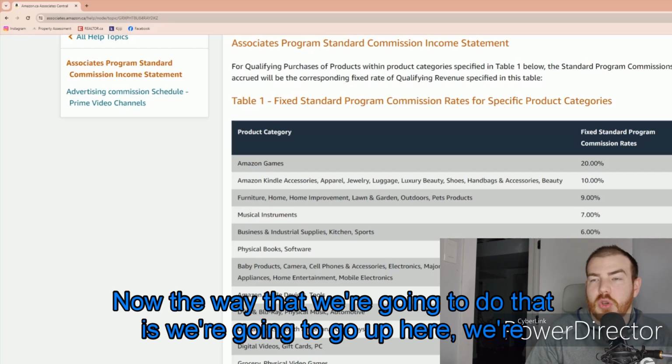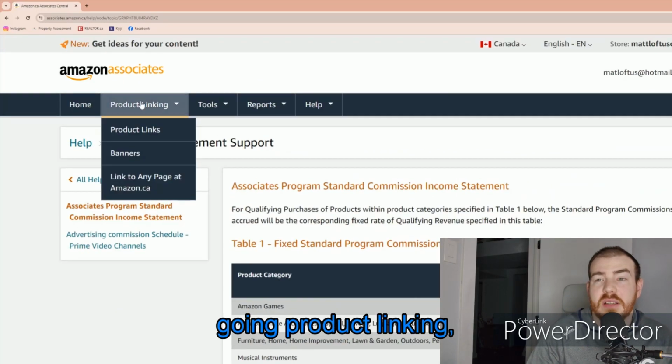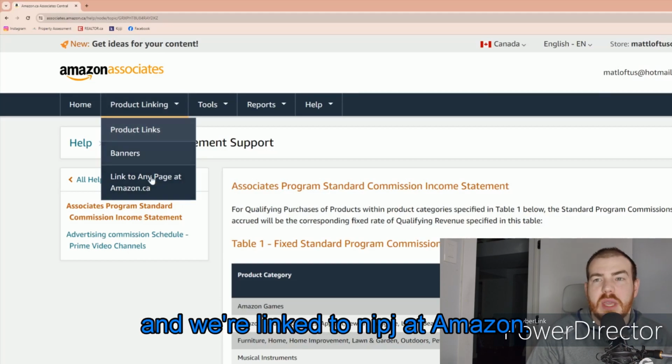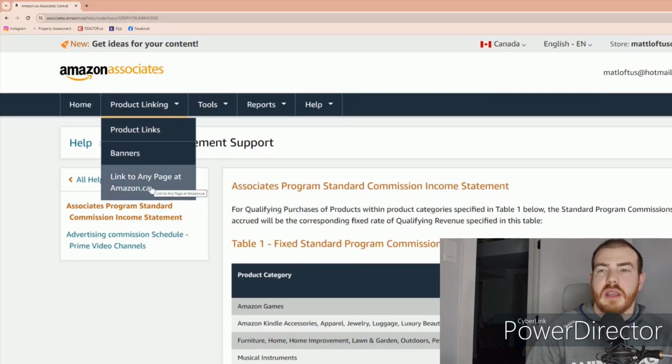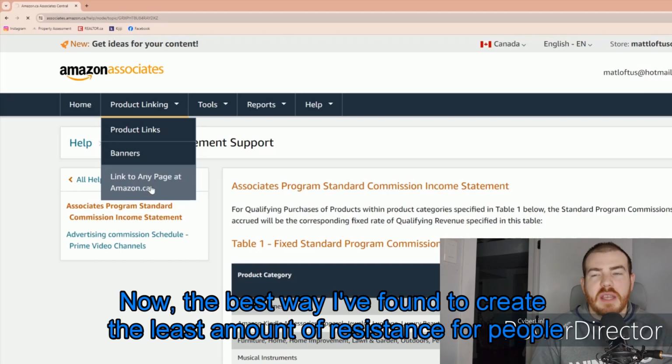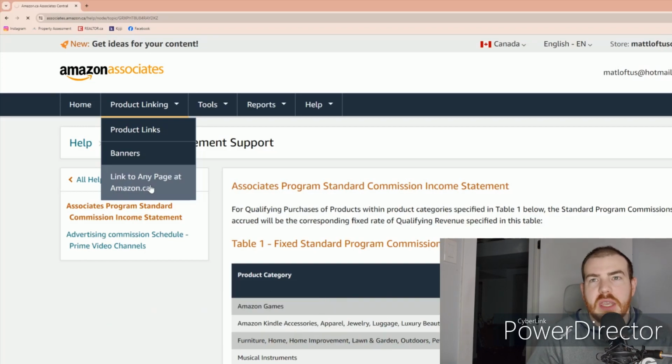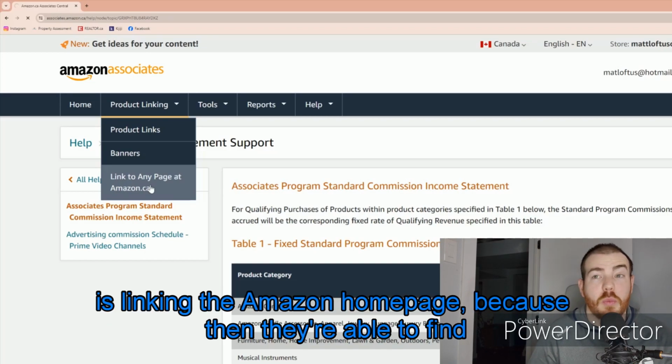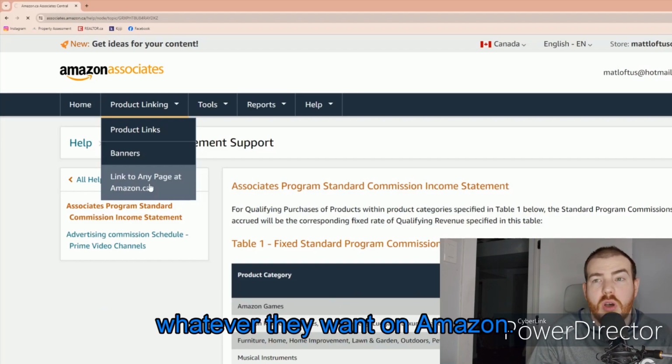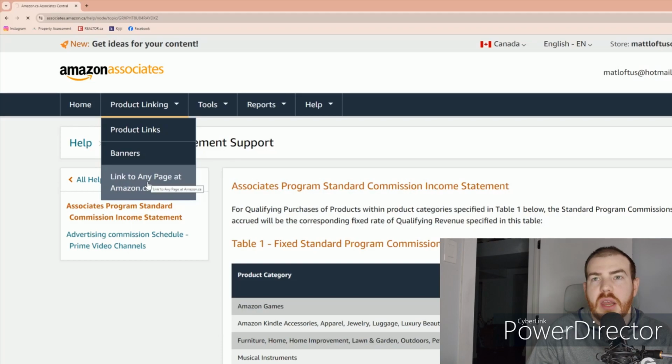Now, the way that we're going to do that is we're going to go up here to product linking, and we're going to link to any page at Amazon. The best way I found to create the least amount of resistance for people is linking the Amazon homepage, because then they're able to find whatever they want on Amazon.